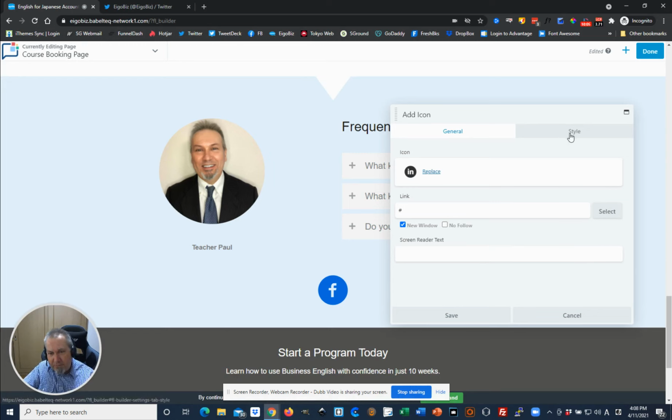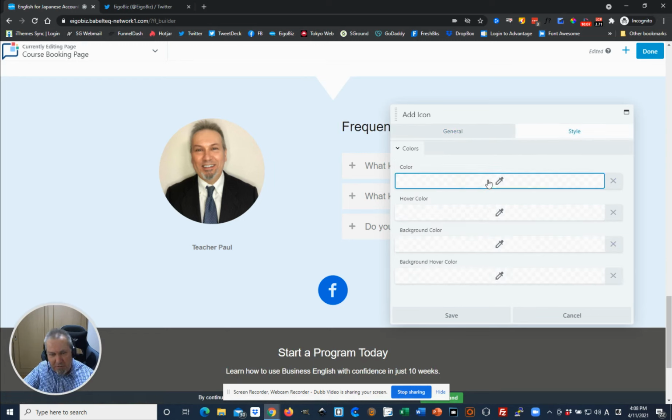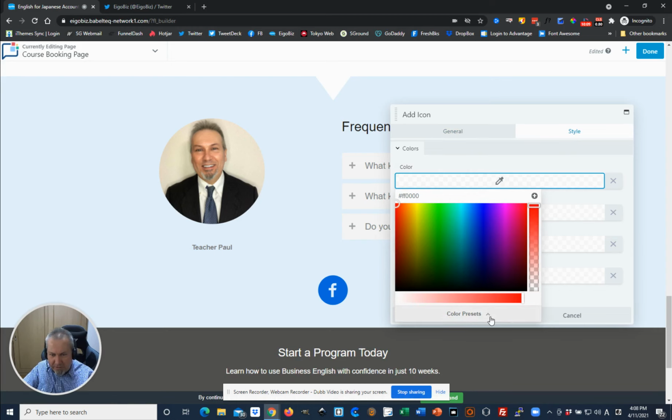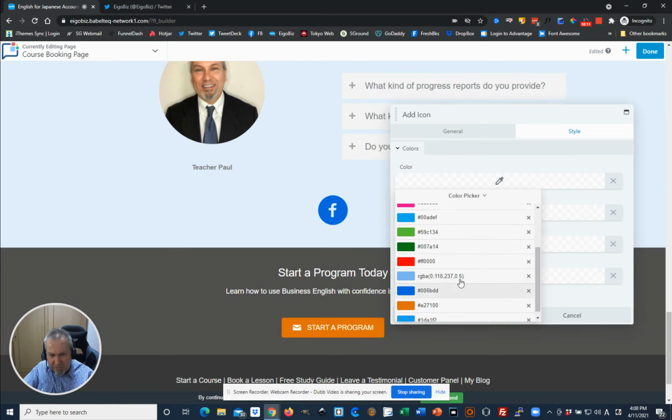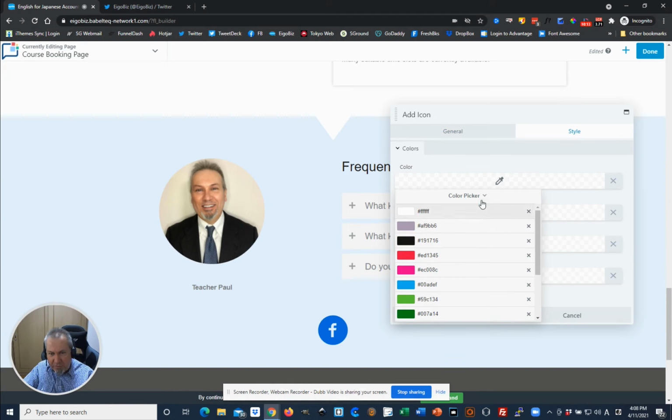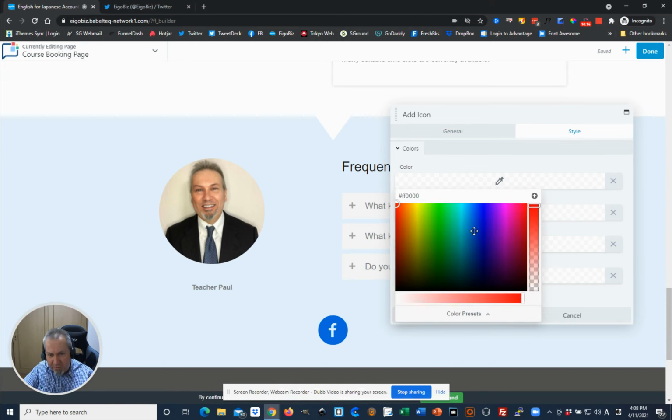And for the style, I think LinkedIn is a darker blue color, isn't it? So there might not be anything in the preset. So let's use a color picker here. That's close to it, I think.